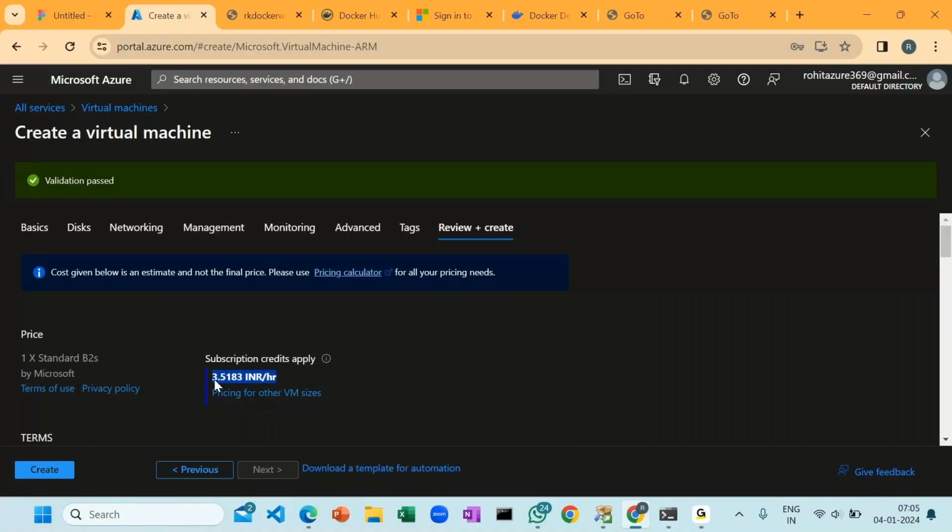Maybe in future, companies will start doing this, and they have already started, where they will not give you a physical device. They will ask you to bring your own laptop, or they'll give you a very small configuration laptop, and ask you to log into this cloud computing instance and use it for your personal or maybe official use. That is also going to happen very soon. Okay, let's create this.